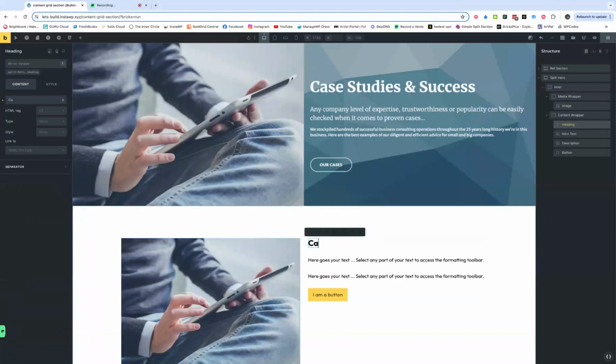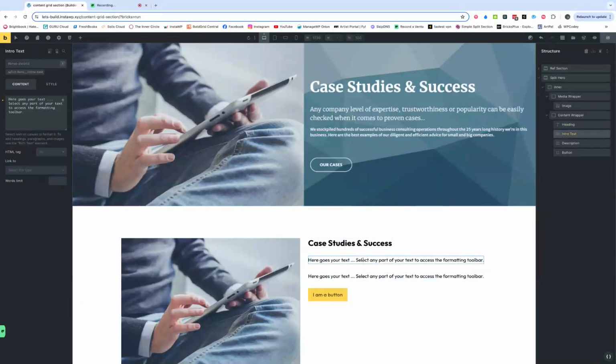Let's put the content in. Case studies. And success. Never been the best typist. I'm not going to bother with those 2 bits of text there, really. It really doesn't matter what the text says.